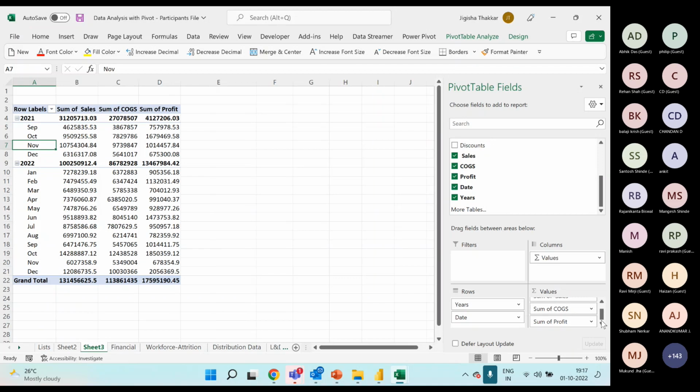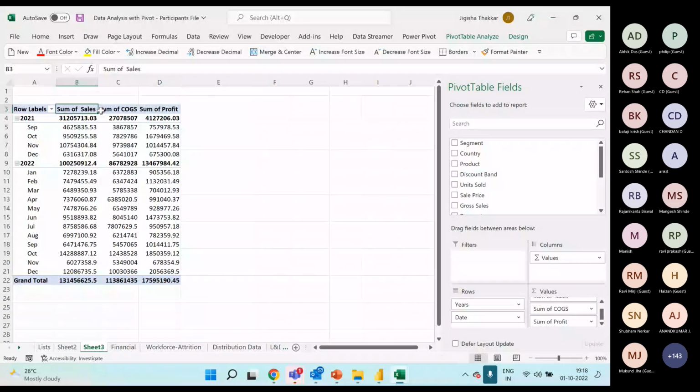Now, by default, any numerical data that you pick up and put in the values, it will do summation. Any text data that you pick up and put into the values, it will do counting. So right now we selected sales, cost of goods sold, and profit, and automatically it has done summation. Now sum of sales, sum of cost of goods sold, and sum of profit.